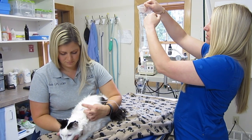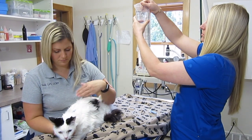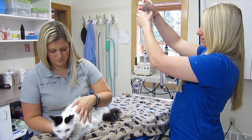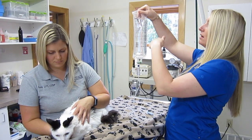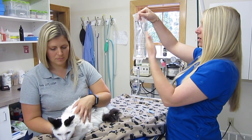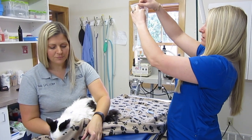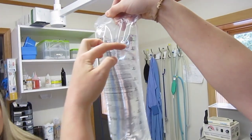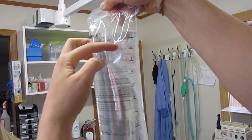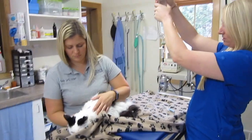So most bags go by 100 mL increments. So I'm going to just squeeze my bag to make it go a little bit quicker. But right now, again, this is a completely new bag. So there should be close to 1,000 mLs in this bag. So I'm actually going to go down to between the 1 and the 2, and that would equal 150 mLs. I'm just going to squeeze it.